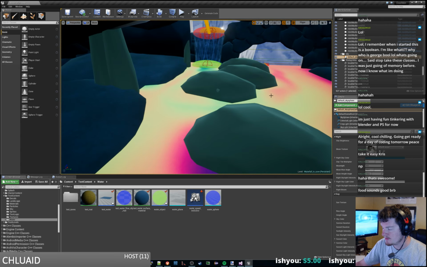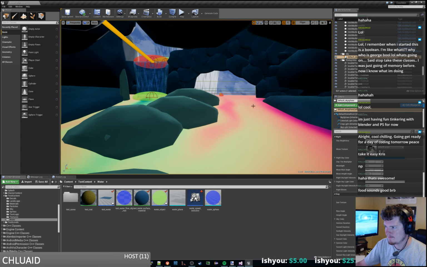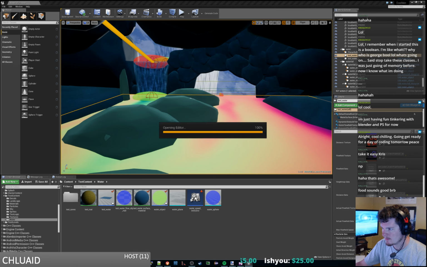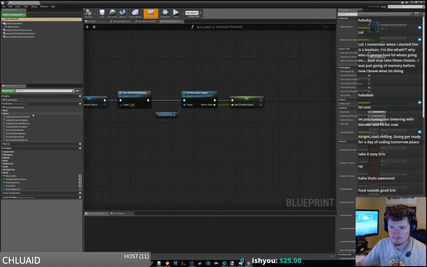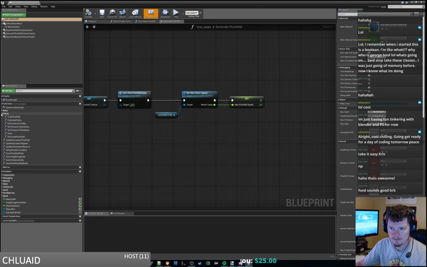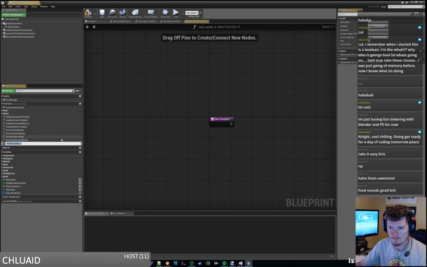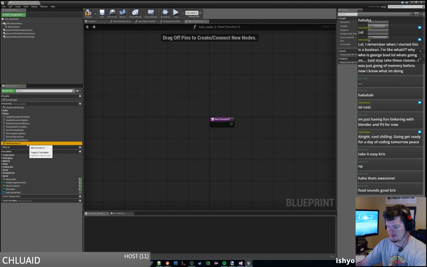So I need to now add the lookup functions to this water object. So this function is going to be different.